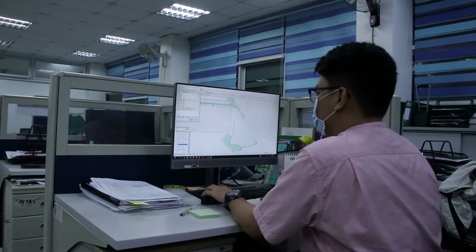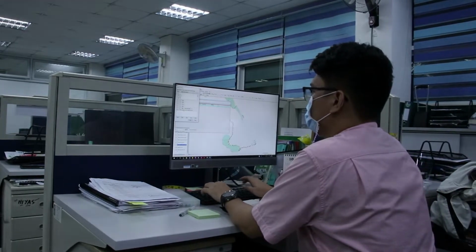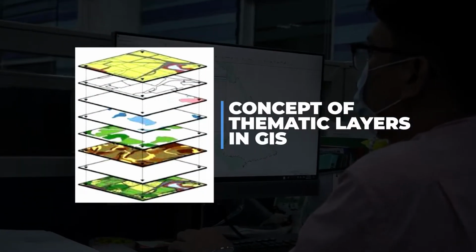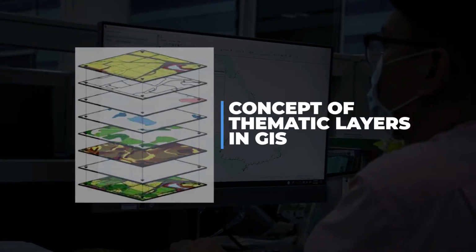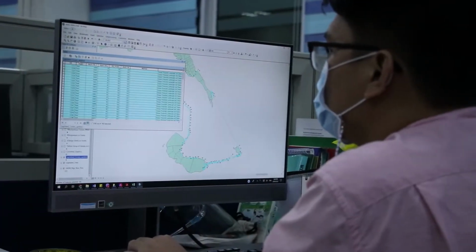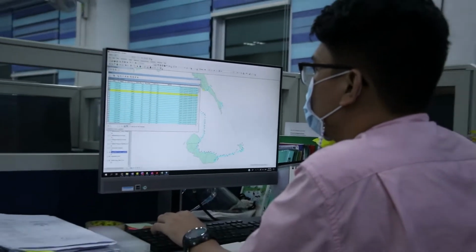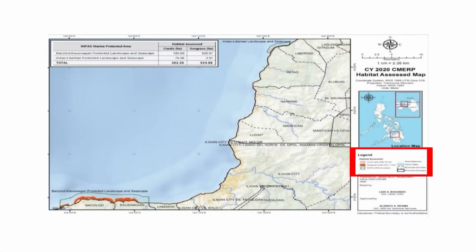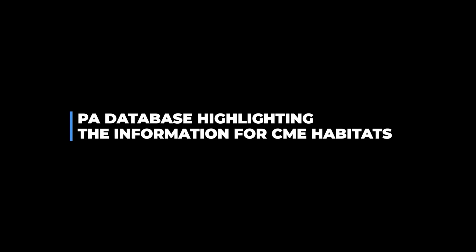The development of the GIS database is based on thematic components of coastal and marine biodiversity assessment and monitoring. Each GIS theme has its own set of attributes. The attribute table is generated from the assessment and monitoring process for the different habitats. The GIS database uses legends or symbology set by the Bureau. Mapping plays a vital role in analyzing and managing available geographical data of our coastal and marine habitats. These GIS maps and information are presented and integrated in the PA database.